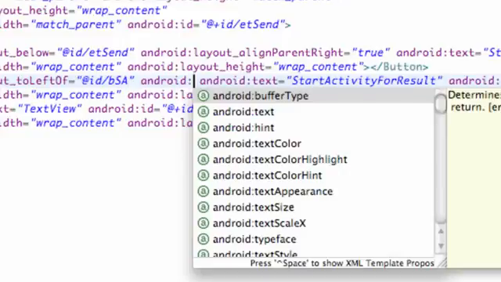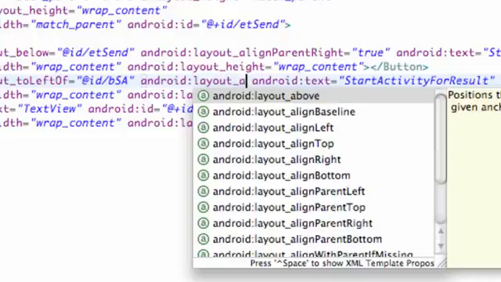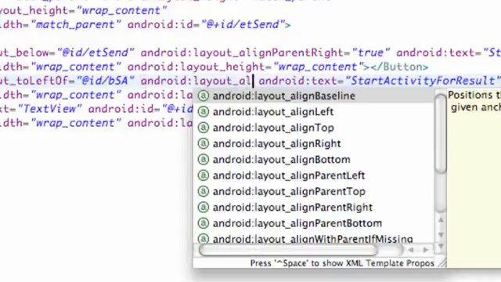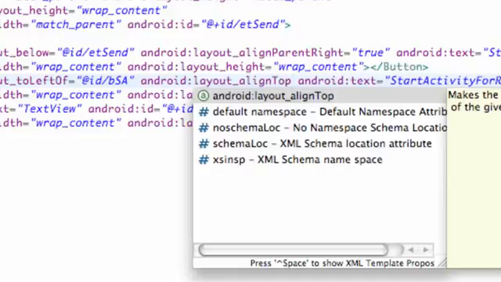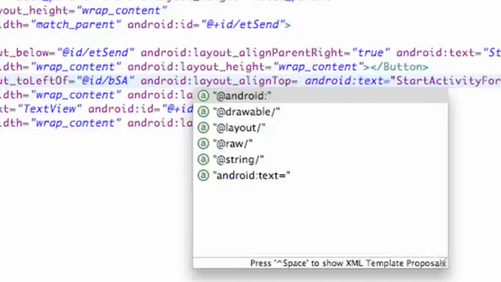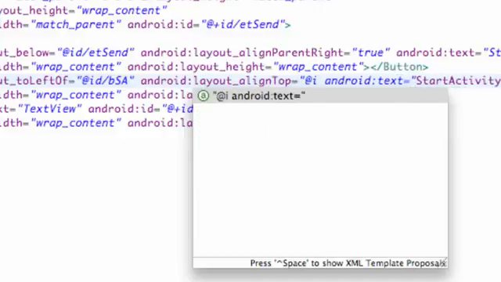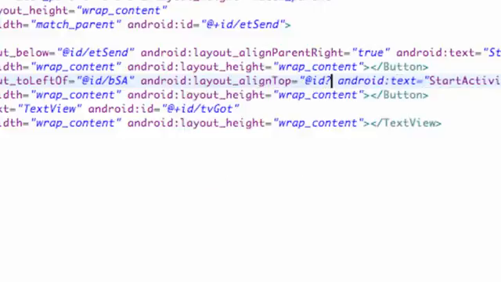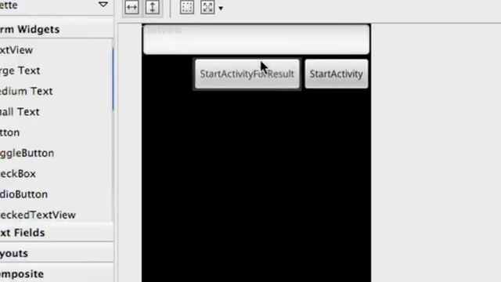So now we also say android:layout_alignTop, and then we can set this equal to our reference as well: @id/BSA, and check that out. It's going to align the top with the top of this button.